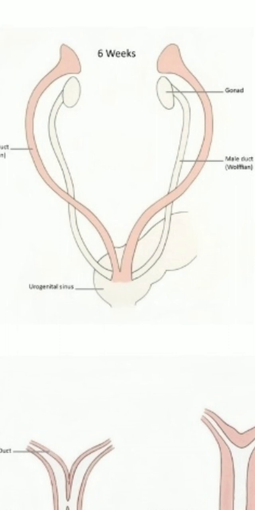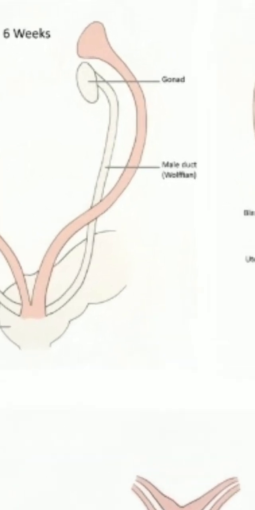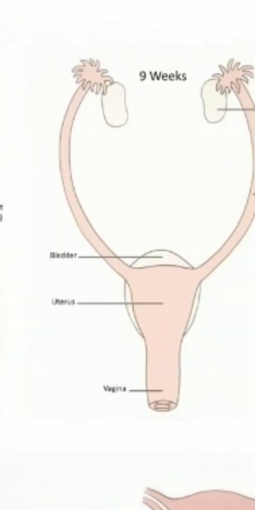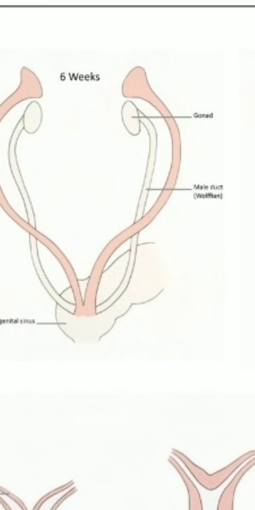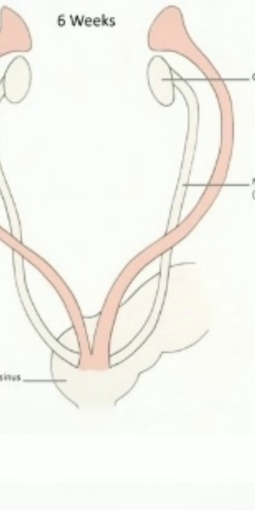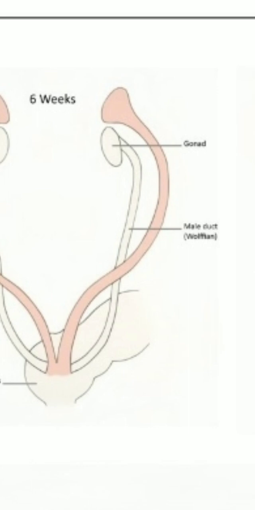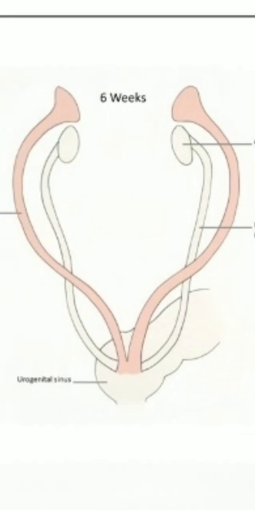After the formation of the urorectal septum in the lower portion, the paramesonephric duct will cross from lateral to medial to end on the medialmost aspect. When it ends on the medialmost aspect, it will unite with the opposite paramesonephric duct to form the uterovaginal canal. So initially the paramesonephric duct is lateral to the mesonephric duct. Later the lower part will cross over the mesonephric duct and reach the midline. When it reaches the midline, it unites with the opposite partner to form the uterovaginal canal.